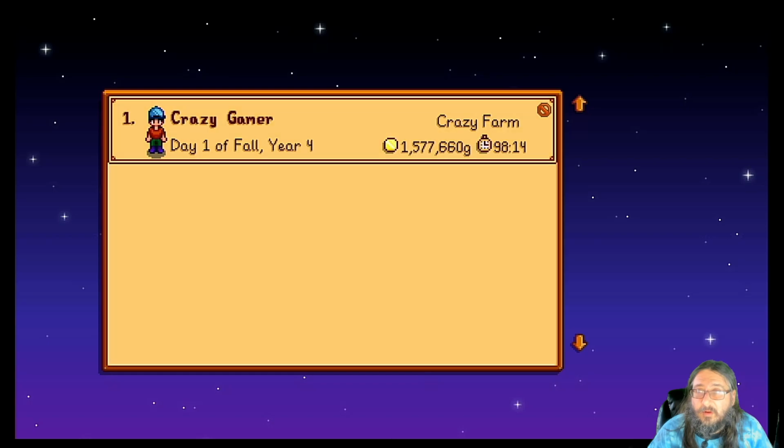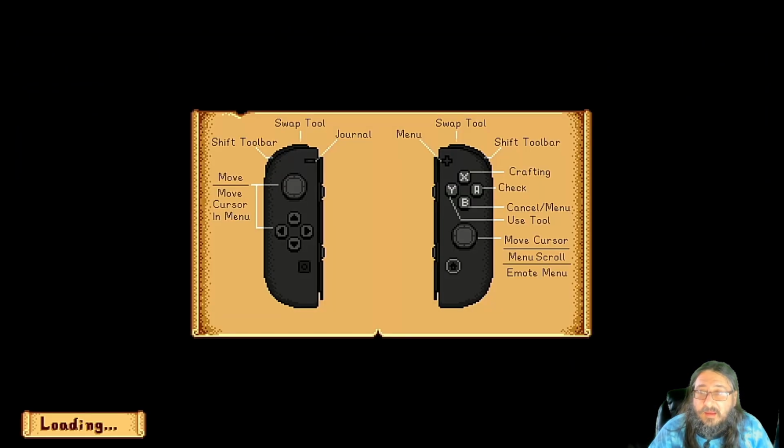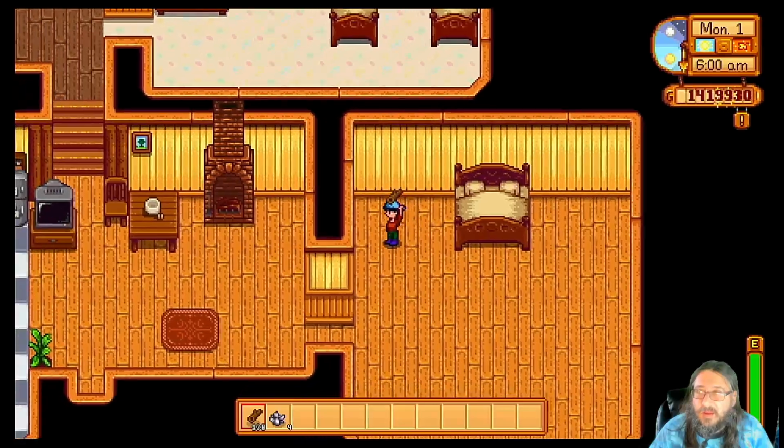I just finished up the summer of year 4, and it is time to cash in my summer crops, and that's going to include, I think, over 4,200 ancient fruit. So, I'm curious to see how much of a payout that's going to be.